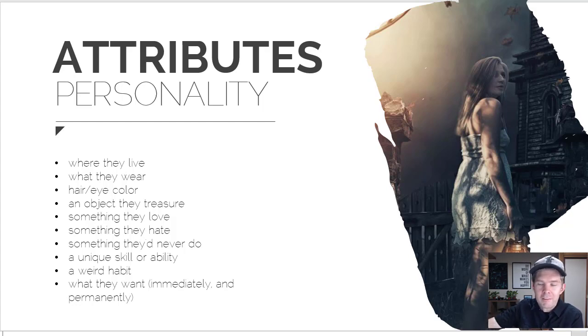You may later come to a point where you're stuck in the story and you're not sure how to move forward, and then you can quickly check back your attributes for your characters list and think, what if this character had to do this thing and it was a moral struggle for them? That could be a really unique and powerful plot device. They could also have a weird habit, which kind of just makes them more quirky and lovable.